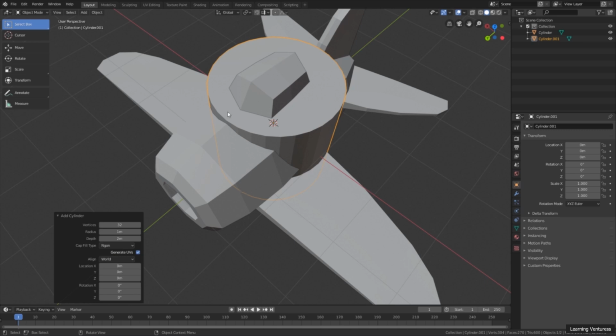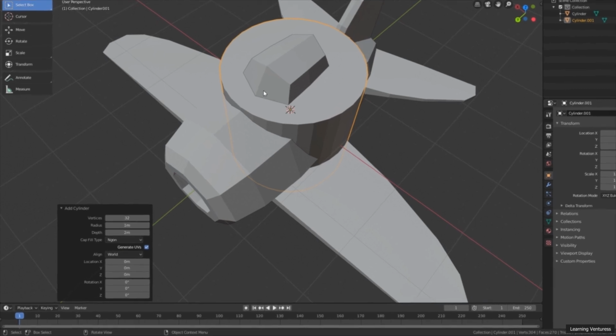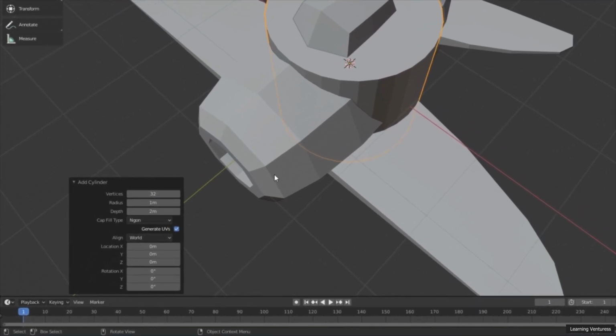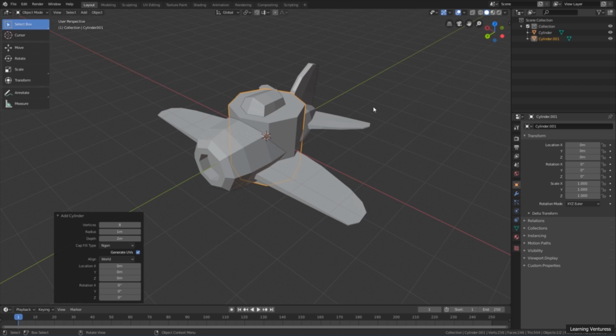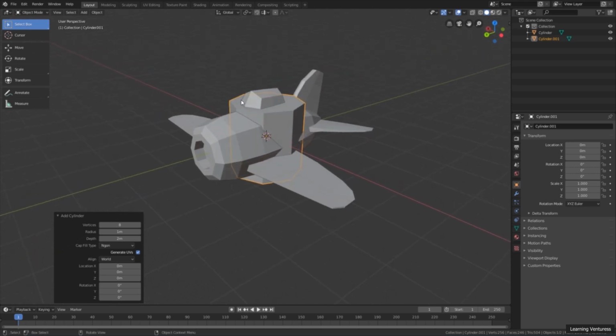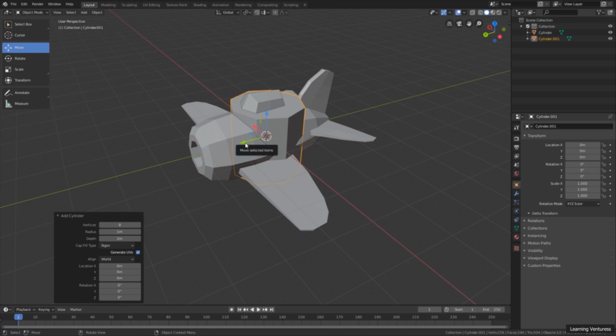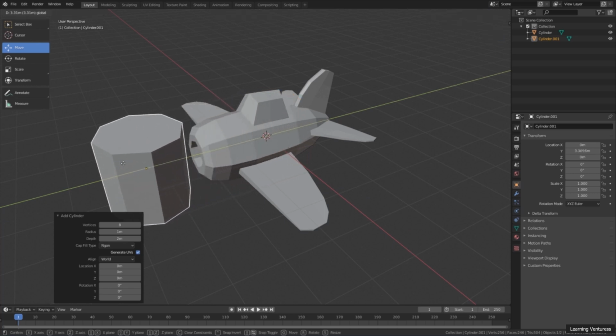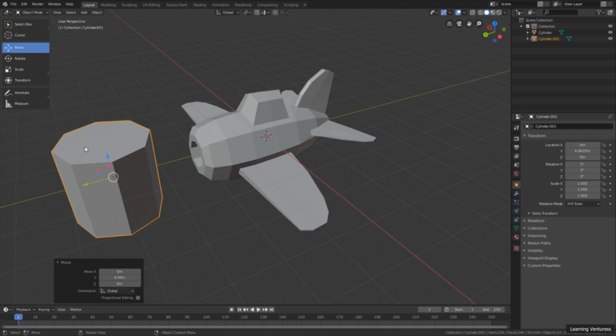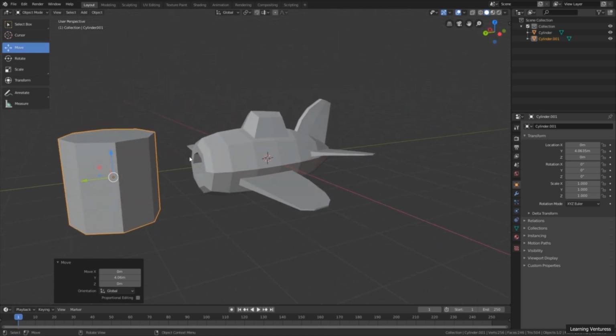And now, just after the creation of the cylinder, we are going to set up the number of sides here in the Properties panel. So that it matches the design of the airplane, I'm going to set the number of sides of this cylinder to 8. Just remember that to use this Properties panel, you have to do it just after the creation of the object. Okay? So now we can activate the Move tool up here in the toolbar and move the cylinder in the Y-axis to the front of the airplane. Okay? I'm going to move it a bit further so we can have this space between them.